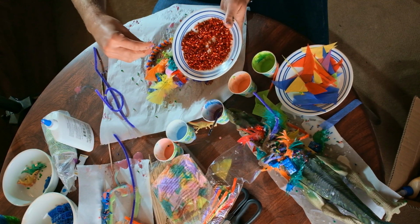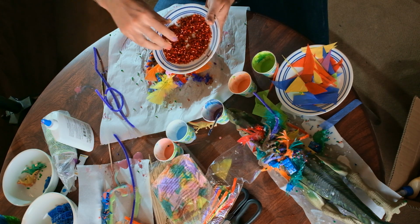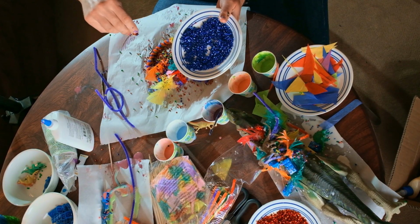That's kind of fun. Let's put some red confetti on. We're gonna sprinkle it like a chef sprinkles salt and pepper. Here's your lovely meal. How about some blue? And some blue. Oh, look at this decorated lizard. I think it is a lizard, not a rat. It might have started as a rat skeleton, but now it is not.